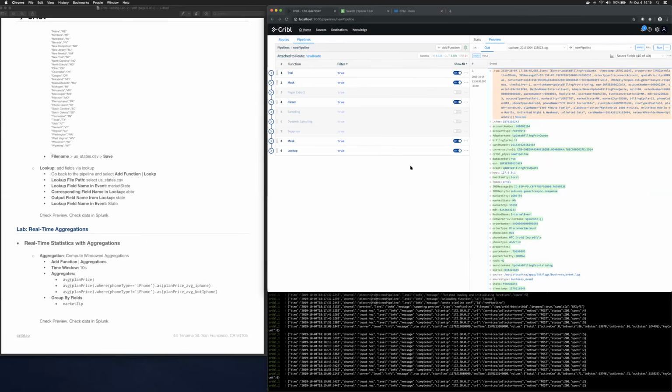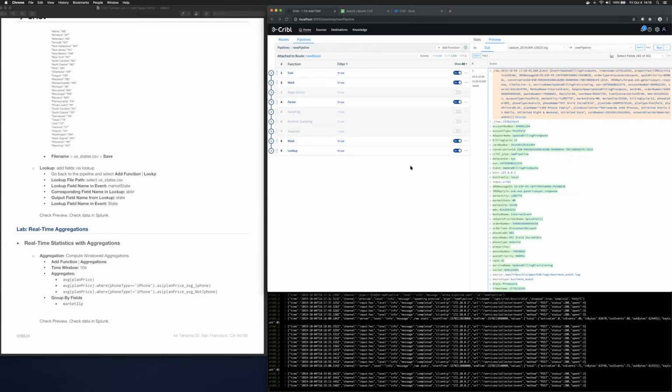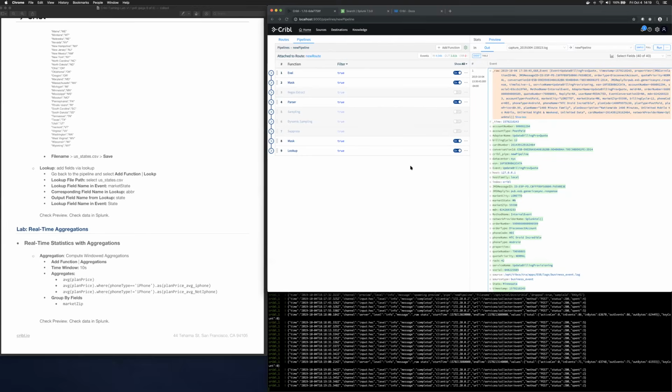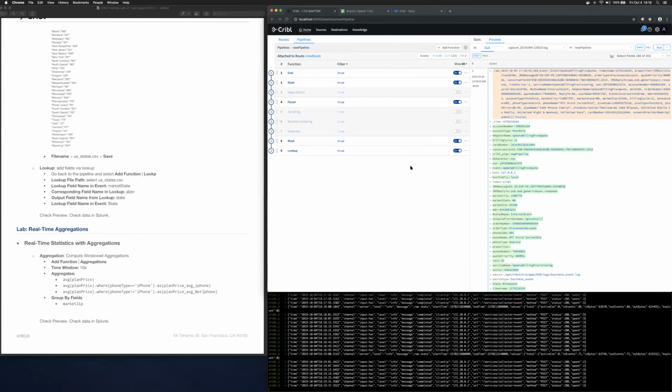Another very interesting one is doing real-time aggregations of data as it comes in, especially if you have metrics data or data that is extremely voluminous or extremely noisy. So we talked about sampling and dynamic sampling, suppression, but real-time aggregations are also another way of reducing the volume that comes in down to very specific time windows, and then creating statistics on those.